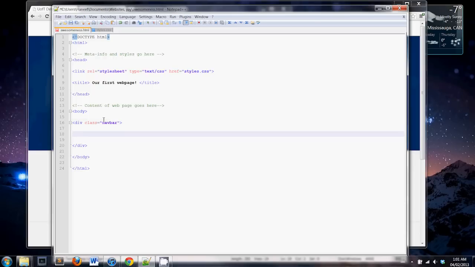Okay, so inside of the navbar we have the logo. Before I do that though, I'm going to make an inner navbar class. I'll explain why in a bit. Actually, let's call it navbar inner. Okay, so we have this navbar inner. Inside of here, let's put the logo.